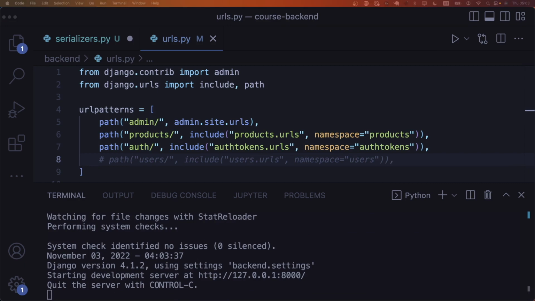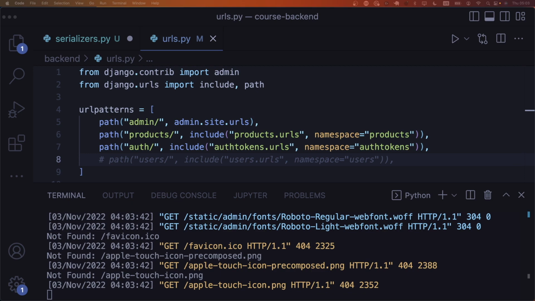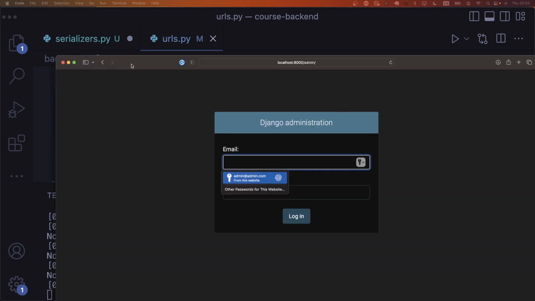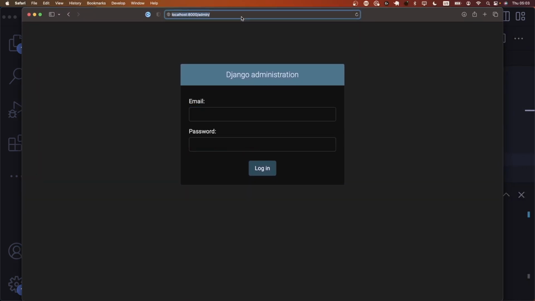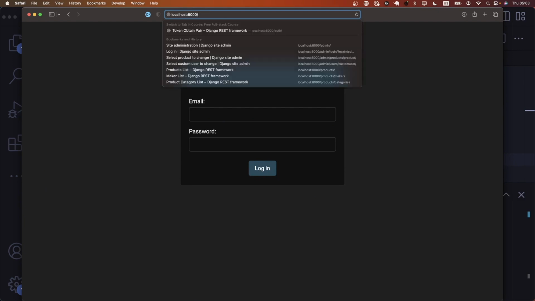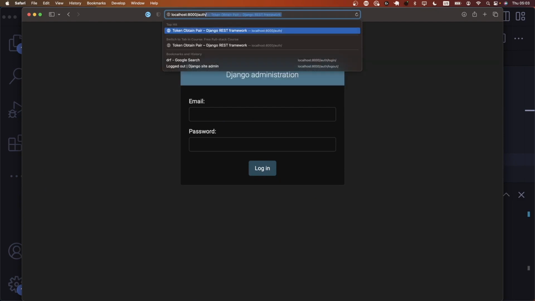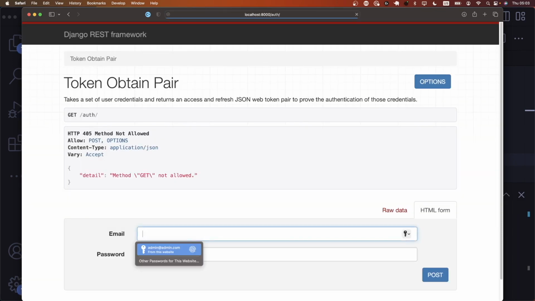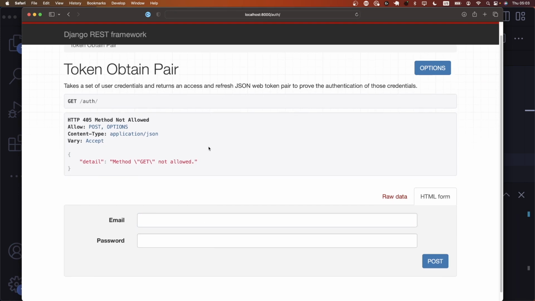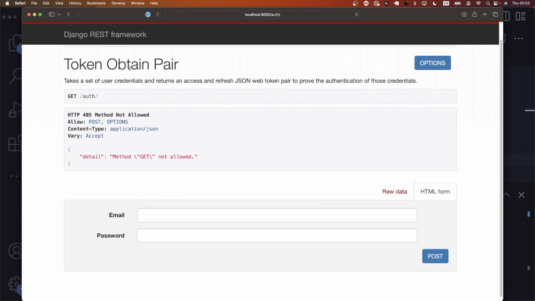And then if I bring up a new window in here, let's say localhost, and we go in here, and let's then go into, we had auth, I believe, and then we had inside auth, you see. So this is our token obtain pair, our endpoint for retrieving an access token.